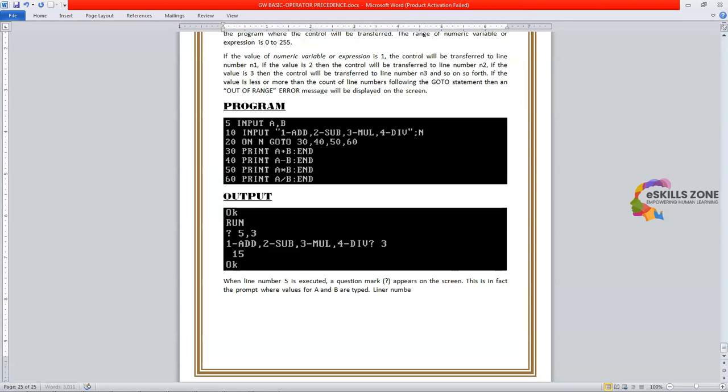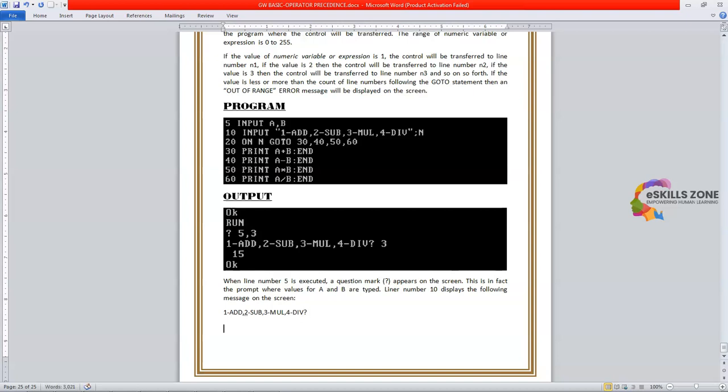Line number 10 displays the following message on the screen: 1 for addition, 2 for subtraction, 3 for multiplication, 4 for division.